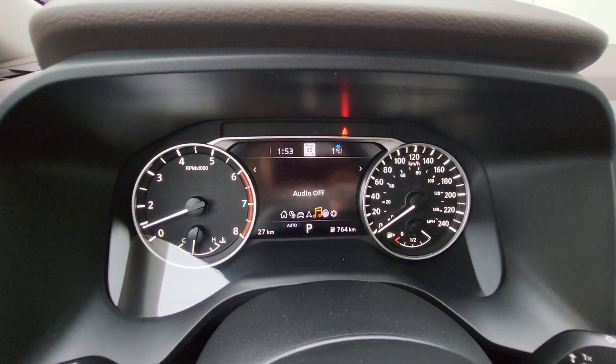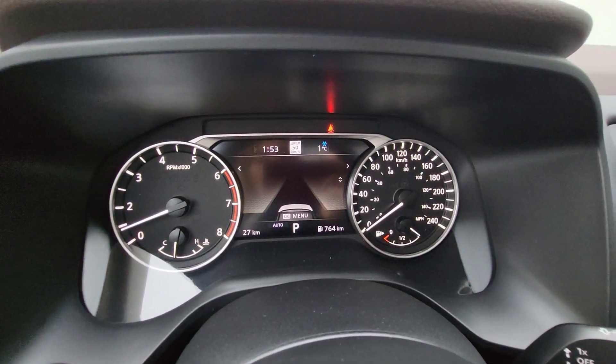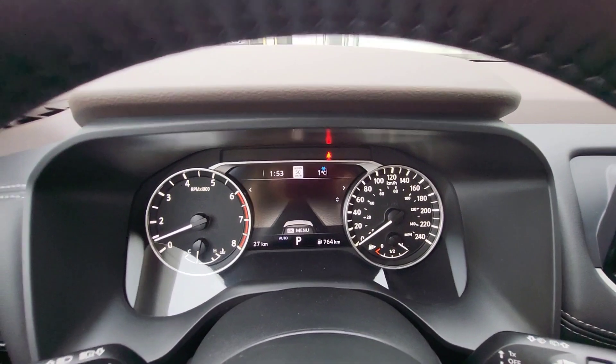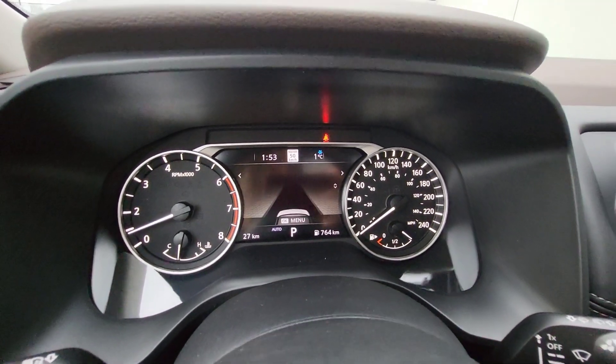You can adjust the vehicle as much as you want and explore the Pro Pilot option. It keeps the lane — it controls the vehicle's lane position — it also adjusts the gap between vehicles and will brake by itself. It's a really safe and comfortable vehicle to drive in the city and also on the highway.